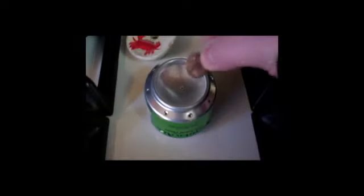I carry my alcohol in a little squeeze bottle like this, a little 2-ounce flip top squeeze bottle, and you just need to fill some of it into the top there. You don't have to fill it all the way up, but you need to get a good amount in there, at least for the first time you're trying this. And the reason this is called a penny stove is, there you go, you put a penny over that hole.